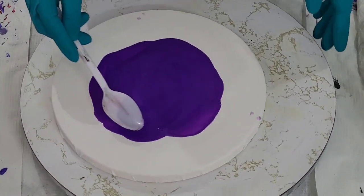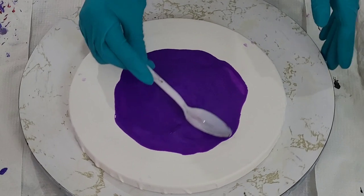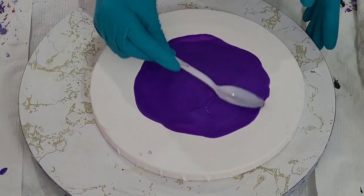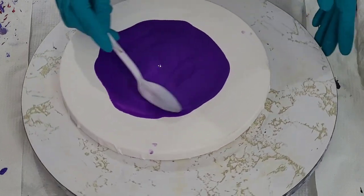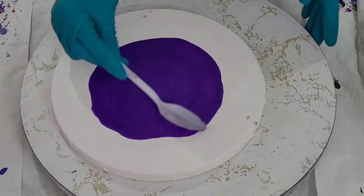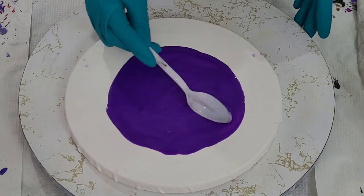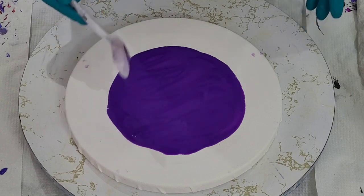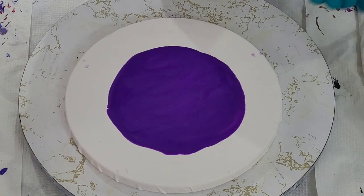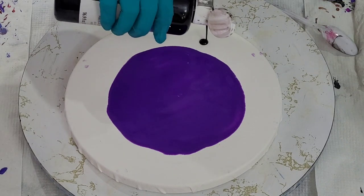I don't want to confuse you, but yes, you don't want to leave too much, because this is the fluid art. This is the acrylic pour technique, and in all the techniques, guys, we don't want to leave too much paint on the canvas. Because when it's drying, sometimes it shifts and changes your design, or it can dry and crack, or it might take long to dry. So these are some stuff that I learned as I go, and I want to share with you. Do not leave too much paint on the canvas.